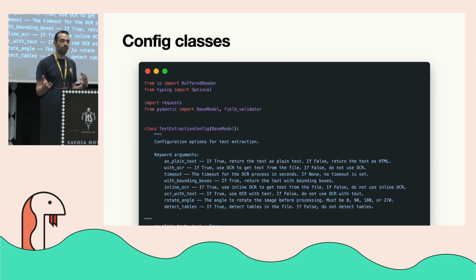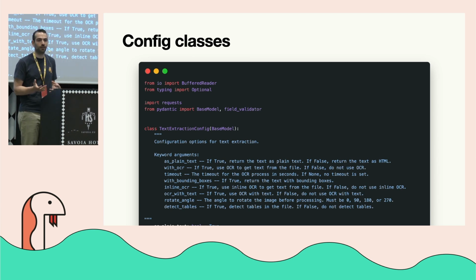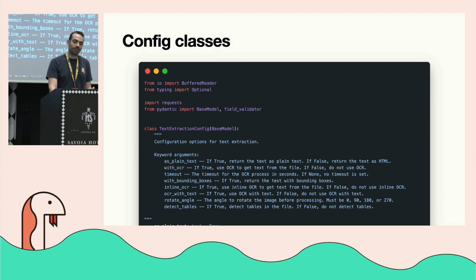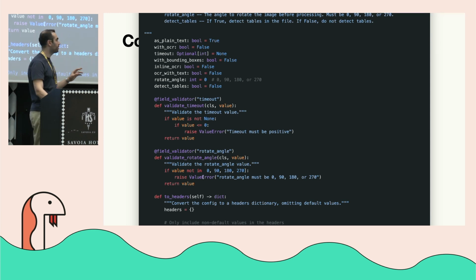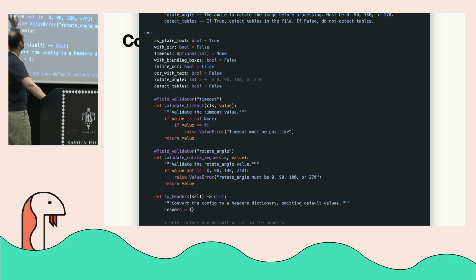And so Sam thinks of config classes. Why don't we use a class that handles these fields and maybe also handles the validation for us? So something like Pydantic would be a good fit here. We still have a big docstring, so that didn't improve much. Oh, I shouldn't comment on the code yet. And we have the fields, each one with its type, and then we have some validators which are defined using the Pydantic field validators. So the validation logic is now separate.